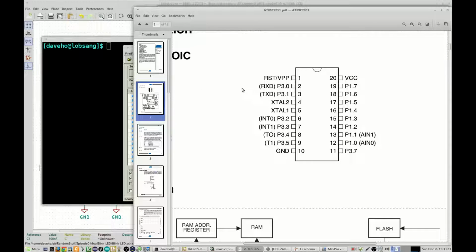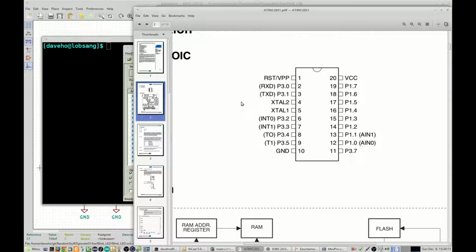All right, so here is the pinout for the 89C2051, and it's pretty standard, I would say, if you've used microcontrollers before. There's a ground and VCC inputs. Those are the power inputs. Pin 1 is the reset pin. It's active high, so if you send high voltage on that pin, it resets the microcontroller. XTAL1 and XTAL2 are the inputs for the crystal oscillator, and we'll see that in the schematic in a moment. Basically all the other pins are for either GPIO or special functions exposed as 2 ports, port 1 and port 3. There are in fact 4 ports in the architecture, including port 0 and port 2, but because this is a reduced pin count device, it only has external pins for 2 of the 4 ports.